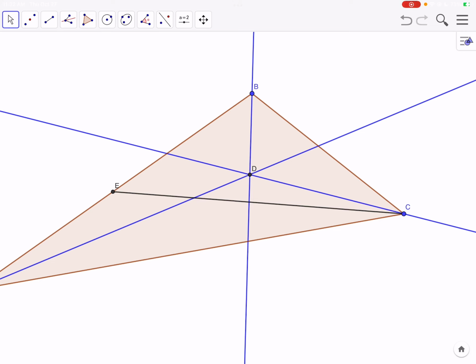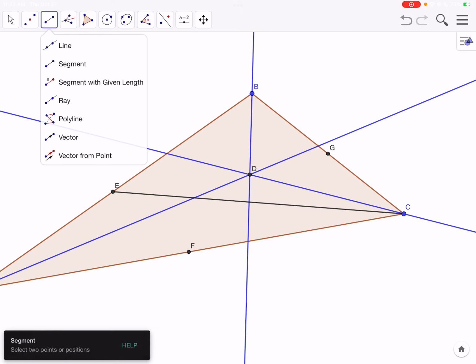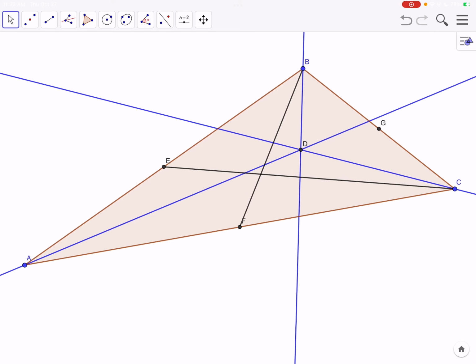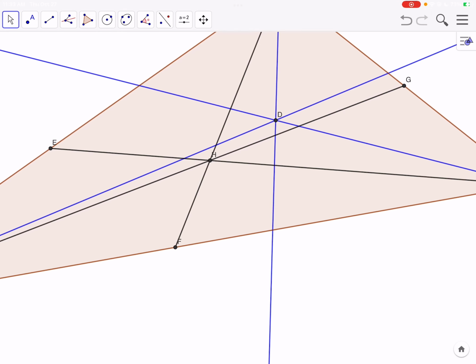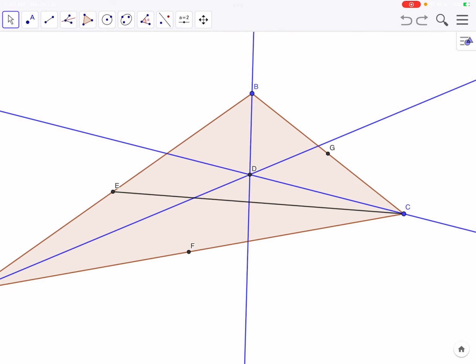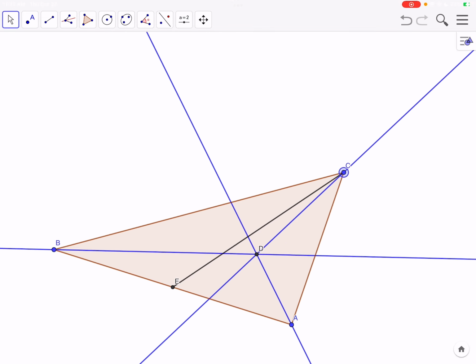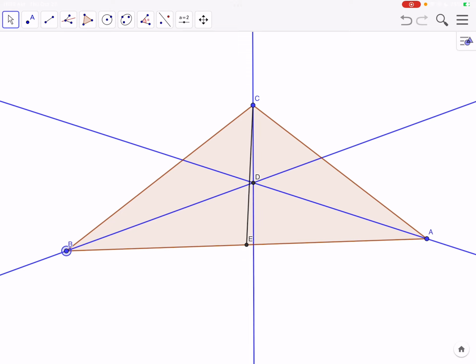So where's the centroid? Well, if I were to find all three of them real quick, the centroid is over here. So the centroid is not at the same place as the incenter. Are we seeing it? I hope we're seeing it. Okay, let's focus on the angle bisector real quick and the single median. So check this out. Now I said they're not the same thing, right? You heard me. I said it and you heard me because you listen when I talk.